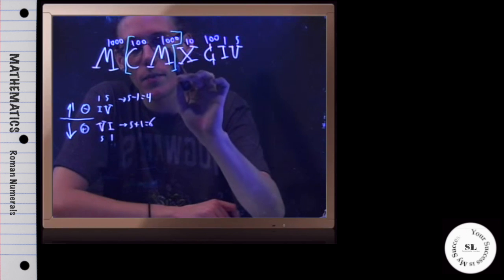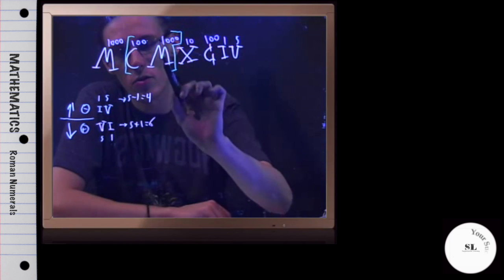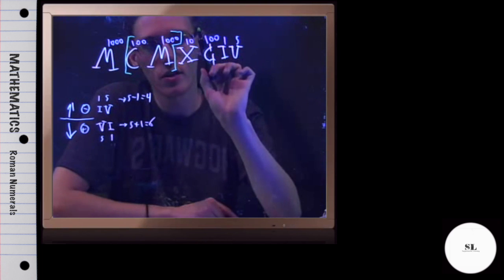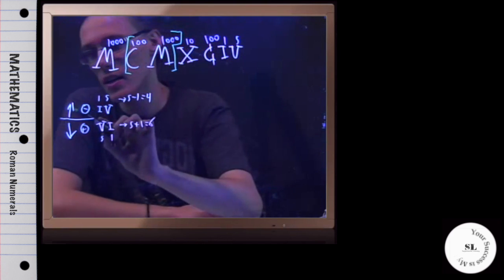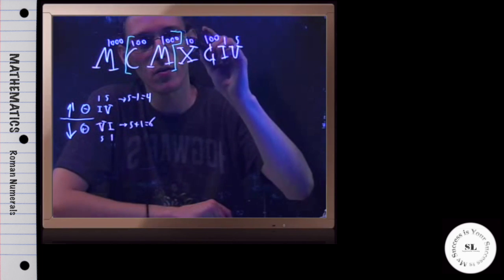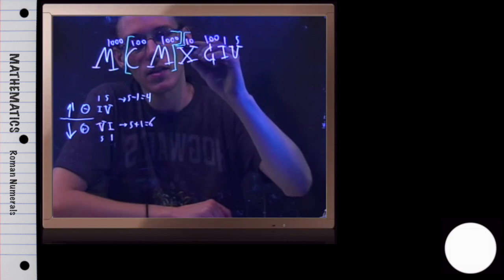Now I'll move on here. I don't need to worry about the M, 1,000, because it's stuck right here. This will be one value, whatever it is. So now I'm going to X. X is 10 and C is 100. Oh, I just did it again. I went from a smaller value to a bigger one. So these are also going to be stuck together.